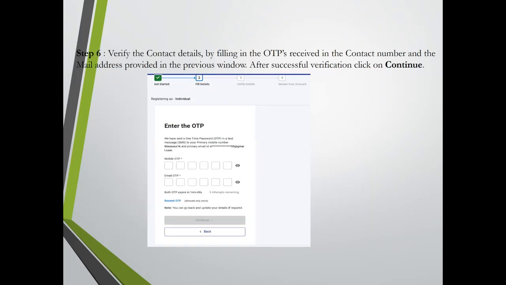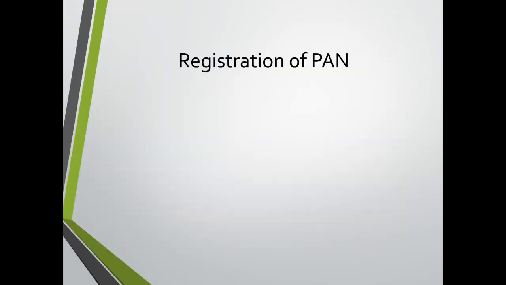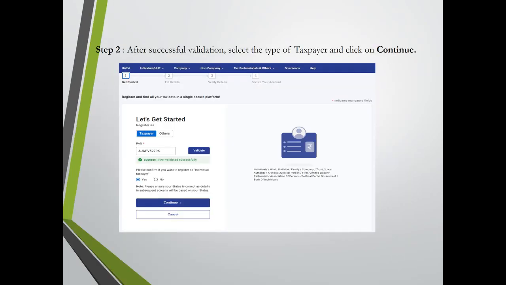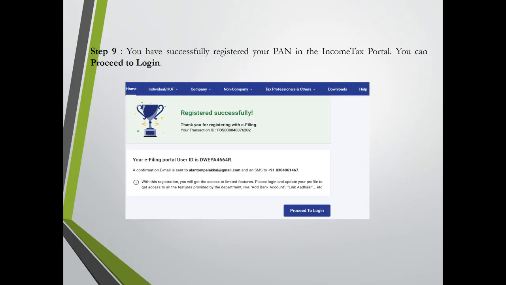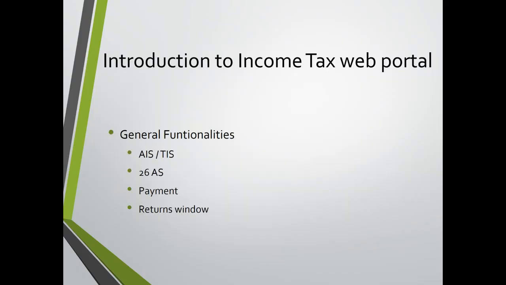So today we learned how to register a PAN. Various steps I had already mentioned to you. Then you registered your PAN successfully. After registering the PAN successfully, you went to the income tax web portal, the general functionalities, or some of those options I have already mentioned.